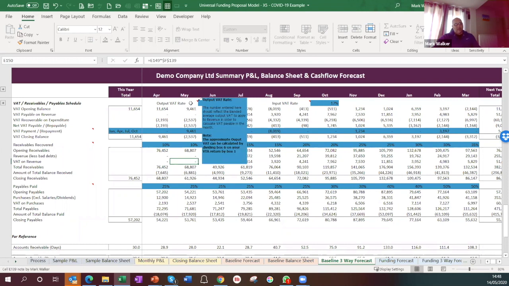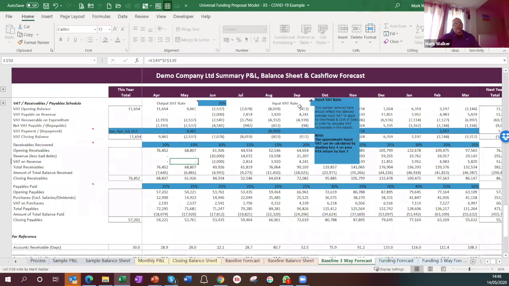Again, you're given a guide. So in the notes section there, the approximate output VAT can be calculated by dividing box 6 on your VAT return by box 1. And then input VAT, again, there's a similar comment for input VAT as well. So here I've assumed 20% output VAT, which is everything we sell is VATable, and then a 17% input VAT rate.